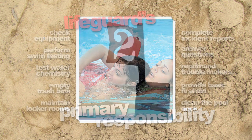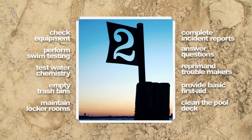So now that we all know the single most important job of a lifeguard, let's look back at some of the tasks from earlier. These are secondary responsibilities, and as you'll see, many of these jobs are extremely important, and in some ways, each can directly contribute to patron safety. But while these tasks are important, most can be delayed or put off until surveying the water isn't necessary.